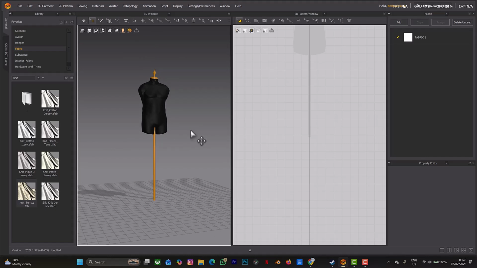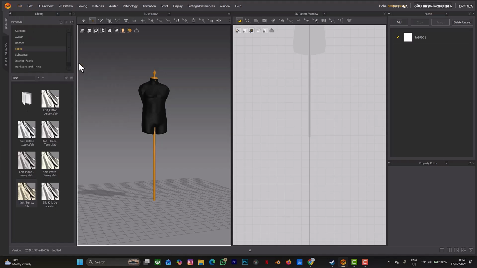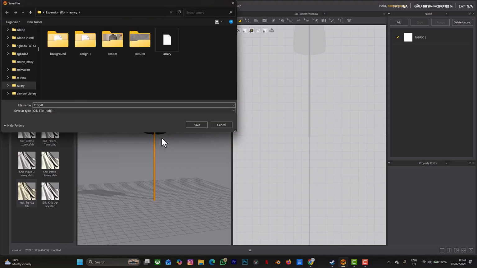That's just it. Also, the same thing applies if you are exporting to any other software, either taking something from CLO3D or Marvelous Designer to Blender or any other software. When you select File and then Export, unless you are exporting as Alembic, that's an animation file, or a normal non-animated garment, whichever you want, select your OBJ. I'll just write a random name and select save.